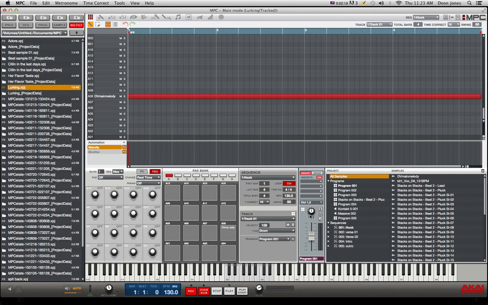Okay, the second thing that you want to do is take note of the BPM of what your track is made of in the MPC Renaissance software, because when you go to link it up with your DAW, it should link up together where they both read the same thing.